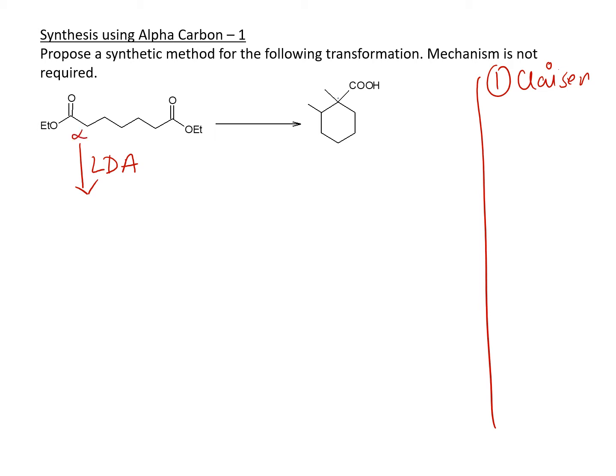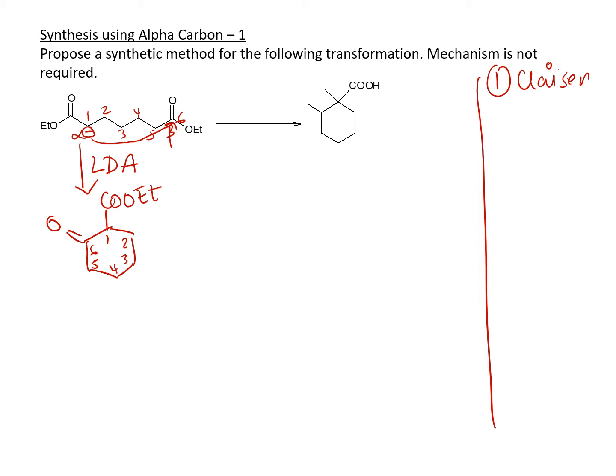And how is it going to work? Well, this is the alpha carbon. This is going to be the beta carbon, or the beta keto. So this is the negative, that's going to be our positive. So 1, 2, 3, 4, 5, 6. That's my 6-membered ring that I'm forming over here. So let's do that. And here is the ring. And so 1, 2, 3, 4, 5, 6. On the first carbon, I have the ethyl ester. On the 6th one, I'm going to have a ketone. That's my beta keto ester.